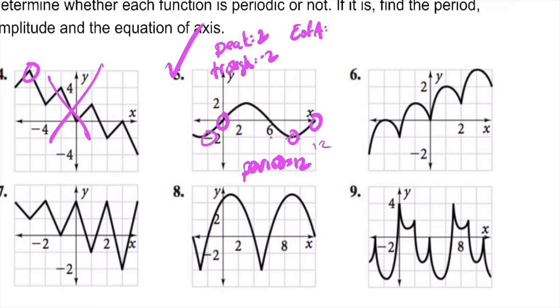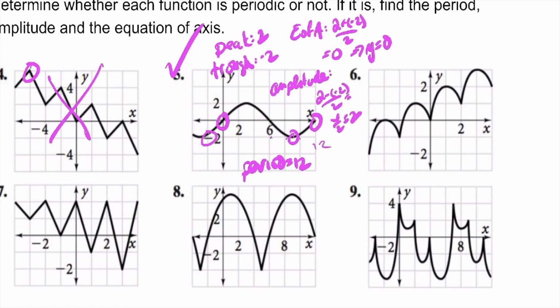is really, you can think of it as like an average. So this is going to be 2 plus -2 over 2, and here we're just going to get 0. So that is y is equal to 0 is my equation of axes, and the amplitude is peak minus trough over 2. So here we're going to write the amplitude. Not the best, should have provided more room for this. This is going to be 2 minus -2 over 2, which is 4 over 2, which is 2. Okay.